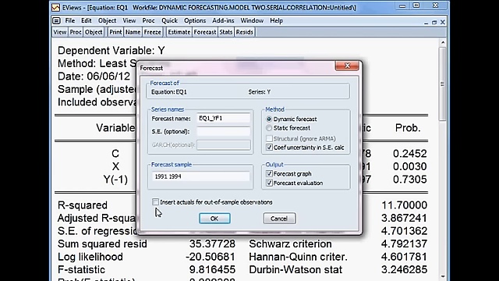Okay, what I do, I change the name here. Suppose I take it YF only.